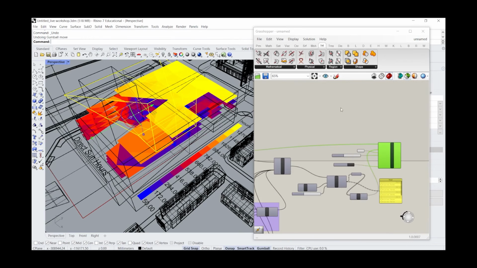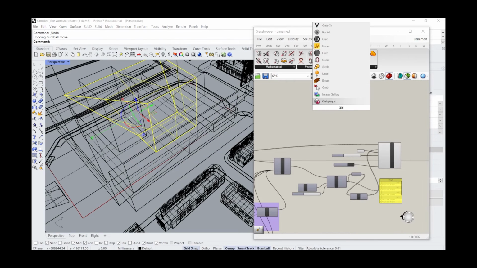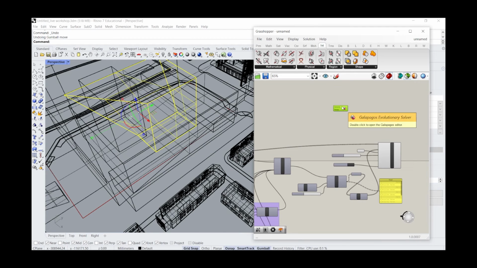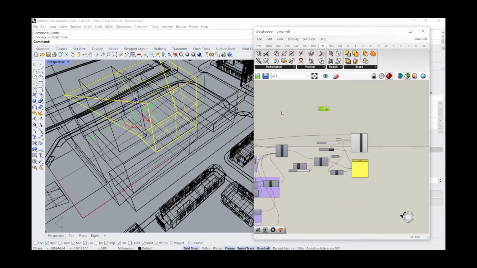So we have everything set up. I appreciate some of you are still figuring out, but I wanna run this, and then I can go around and have a look because it's gonna be a bit slow running, okay? Because it's a heavy model. Galapagos is a native plugin to Grasshopper. Everyone has this already installed. But if you go on Food4Rhino, you'll find new plugins for newer evolutionary algorithms, which perform better. So you can have a look at evolutionary algorithms more later on. But Galapagos works very well for what we're going to do now.